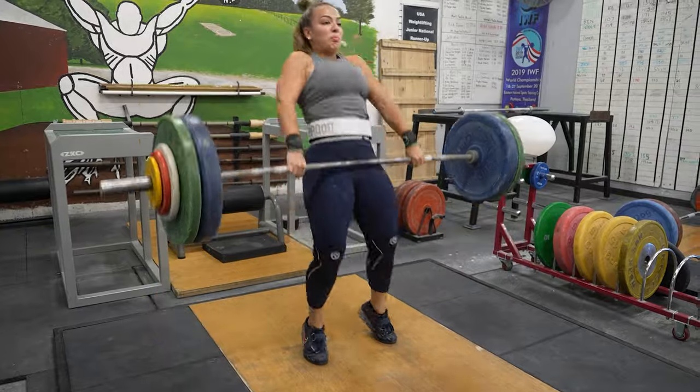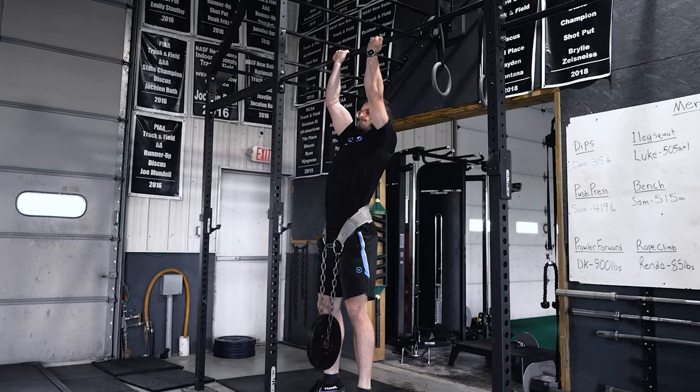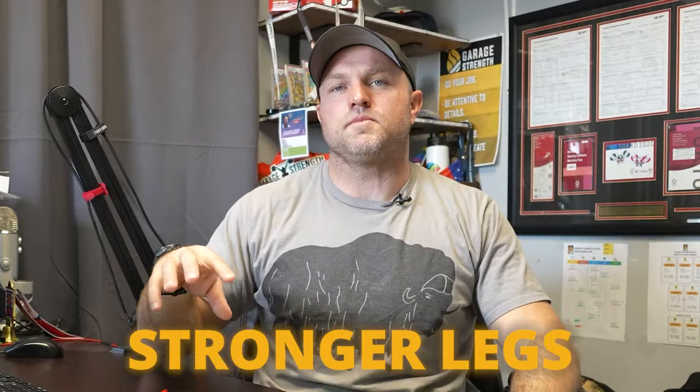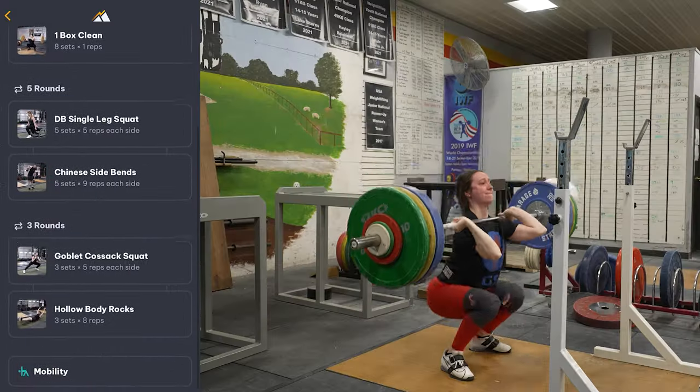But then if we're training things like power cleans and single leg squats and front squats and weighted pull-ups, everything really starts to come together so that they can move at faster speeds. Their opposition will be in slow motion and they'll be going at high speeds. And then finally, that's gonna take us to stronger legs. We've talked about this a little bit already, but if we can develop a program, right? And inside peak strength, it might look like power cleans are first, then front squats.